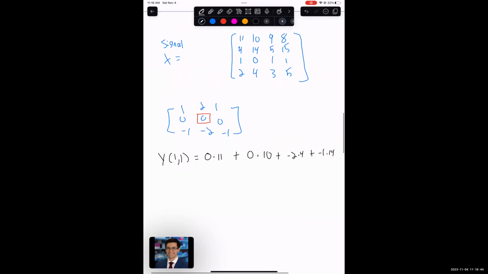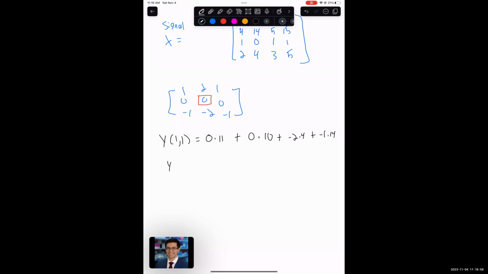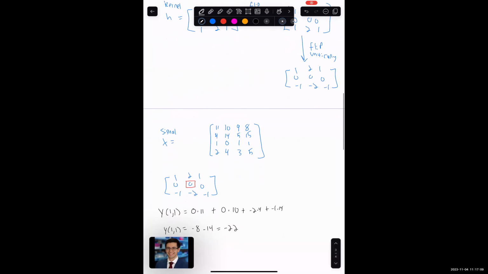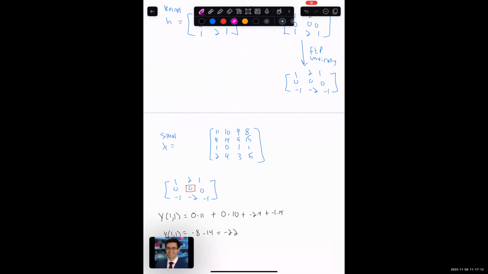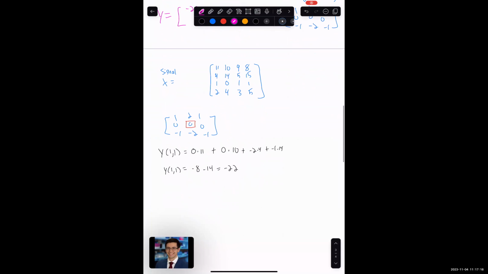So I'm going to take a quick pause to make sure everyone understood what I just did. Any questions so far, guys? Okay, I'm going to assume there's no questions, but please interrupt if you're feeling a little confused. So then these are just 0, and we have -8 minus 14, which gives us -22. So let's have our overall y output here, and put -22 here. That's just 1 point, and then we do that for each single time point, guys. I'm just going to get some water really quick.